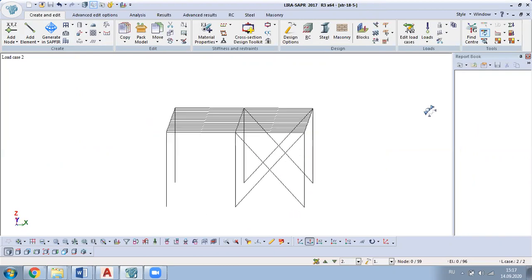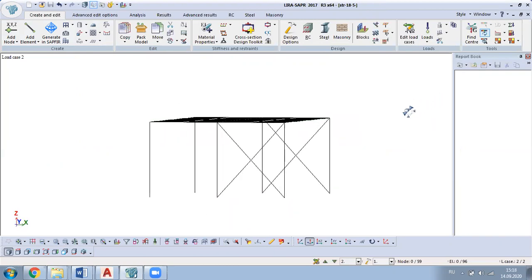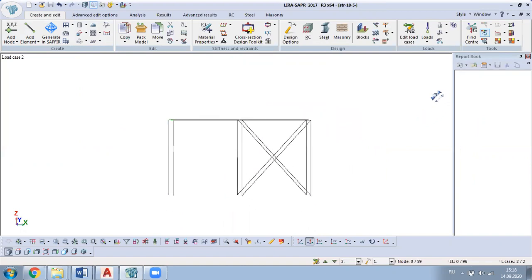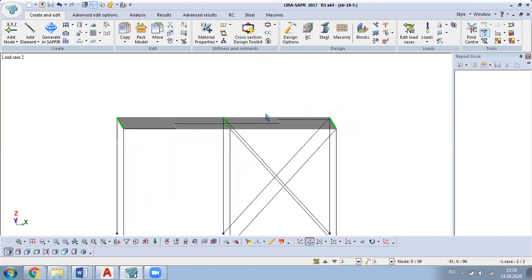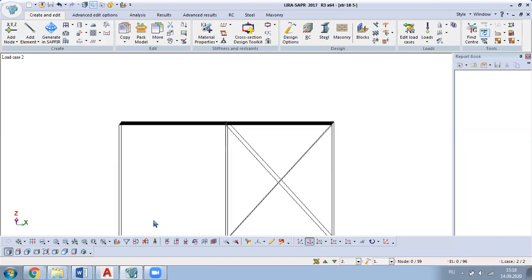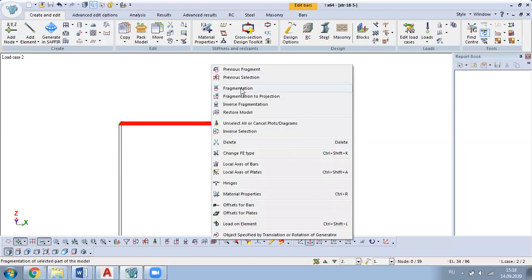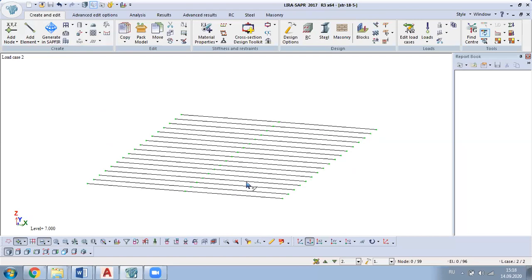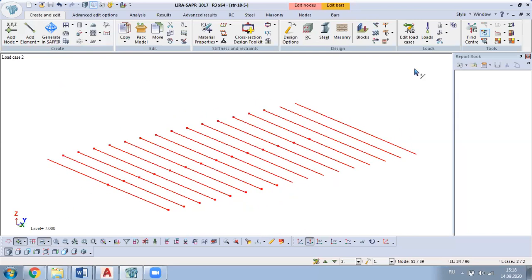Okay, so I have already found the total load for 1 per meter of the secondary beam. Now I need to select the beams, secondary beams. Select them all.